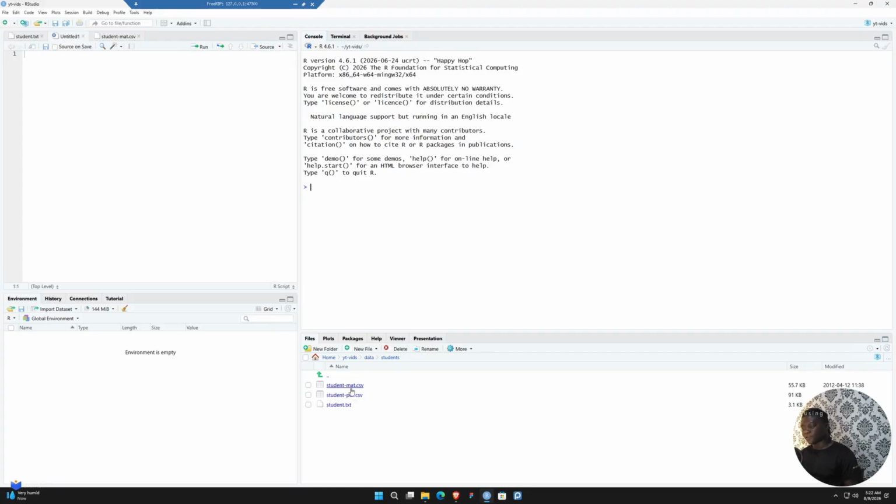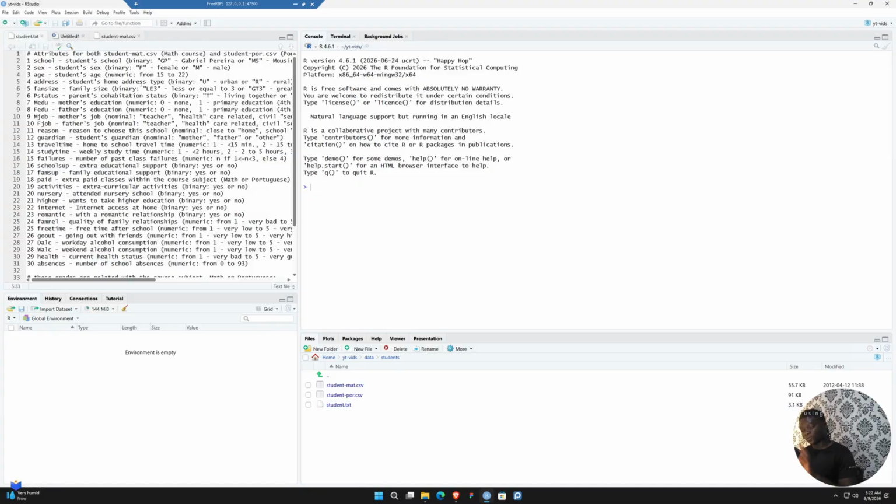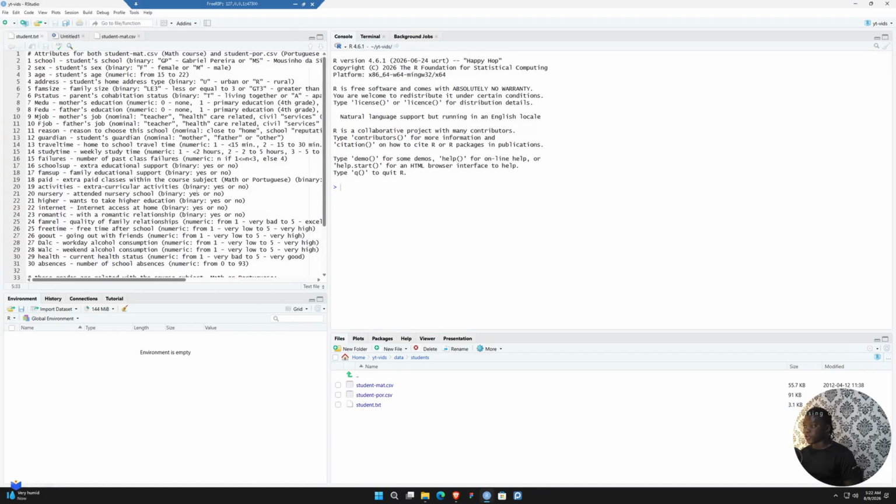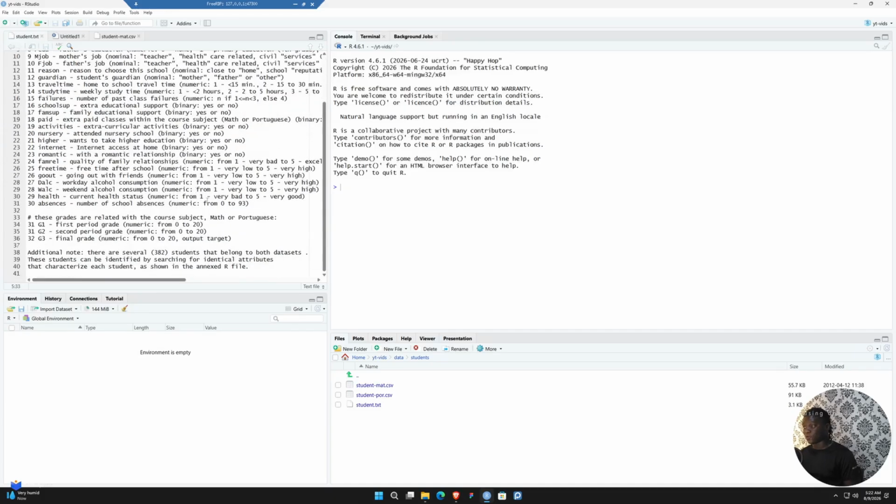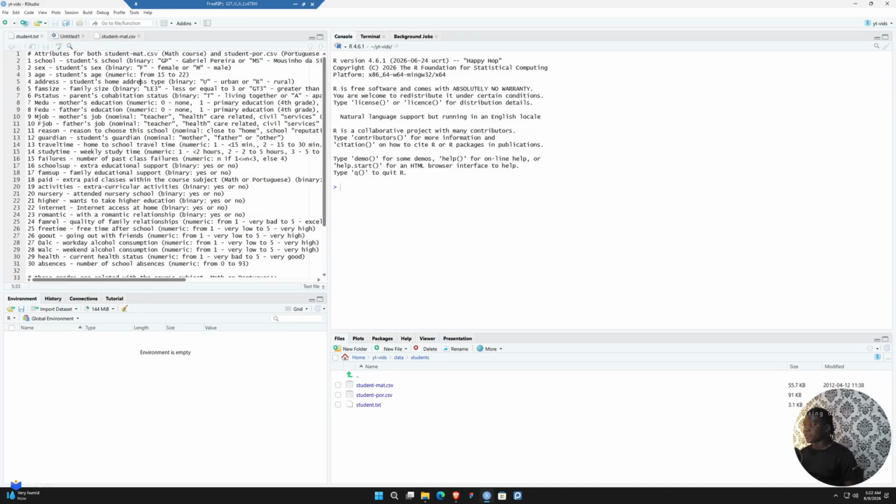And for that, we have two subjects. We have mathematics and Portuguese, which have been collected. So we'll work with the first one, which is maths. An interesting thing with this data set is when it was downloaded, it came with a data dictionary, which is really nice. Not all data comes with a data dictionary, but if you do have one, you do have gold. So these are the different variables.